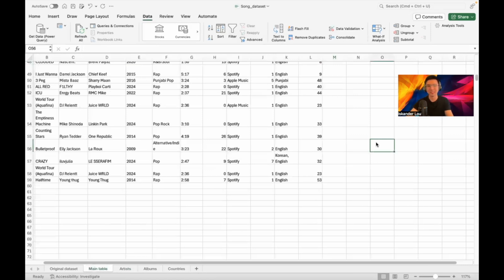Sometimes you just have to make a decision. Do I want to debug my formula all the way through? Same thing in SQL. Do I want to debug my query all the way through? Actually, no, that's not a good example. Forget that. What I was trying to say is, in this case, since I just have to manually edit two values, I would rather do that than spend time figuring out why Chief Keef is not recognized by this formula. Maybe it's slightly misspelled, but it looks the same to me.